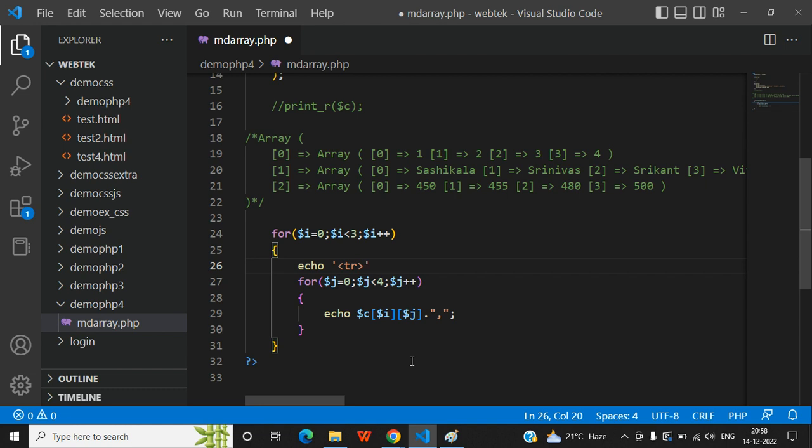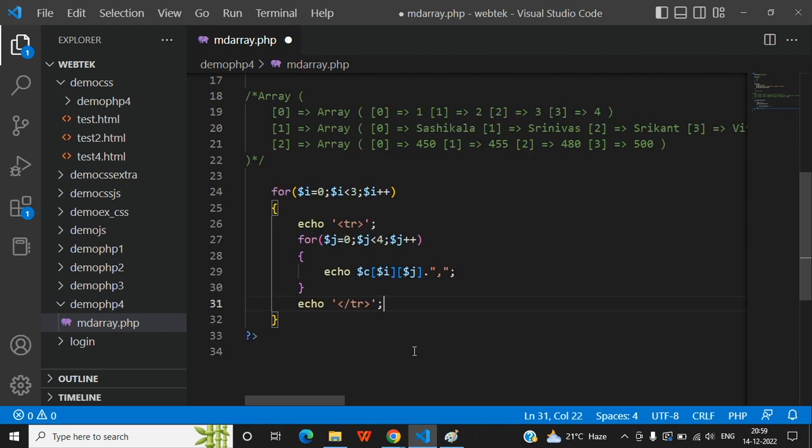You made a TR, semicolon. And since you make a TR here, you have to end the TR where? Here is the place where you need to end the TR. It's that simple. You have to visualize, and that's why I told you that you have to get a very good idea of the HTML. So when I say that we are going to create a table, the table structure must be in your mind up front, so that you can formulate it in this way.